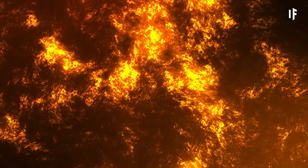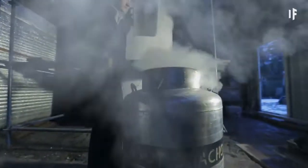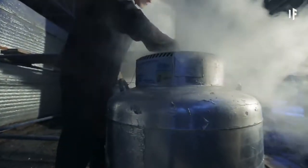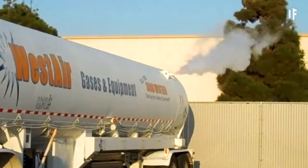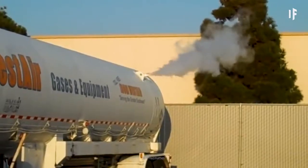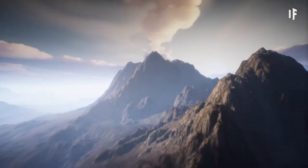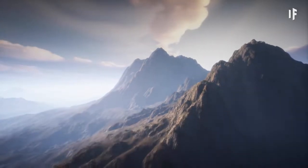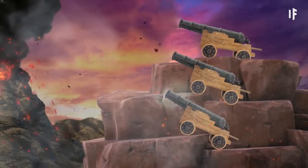If we want the liquid nitrogen to have a noticeable impact on the volcano, we're going to need millions of liters of the stuff. But no big deal, large masses of liquid nitrogen can be produced commercially, and all we'd need to transport it would be vented and insulated containers to prevent pressure buildup. The really hard part would come when you'd try to put those millions of liters of liquid nitrogen into the volcano. That brings us back to the cannonballs.